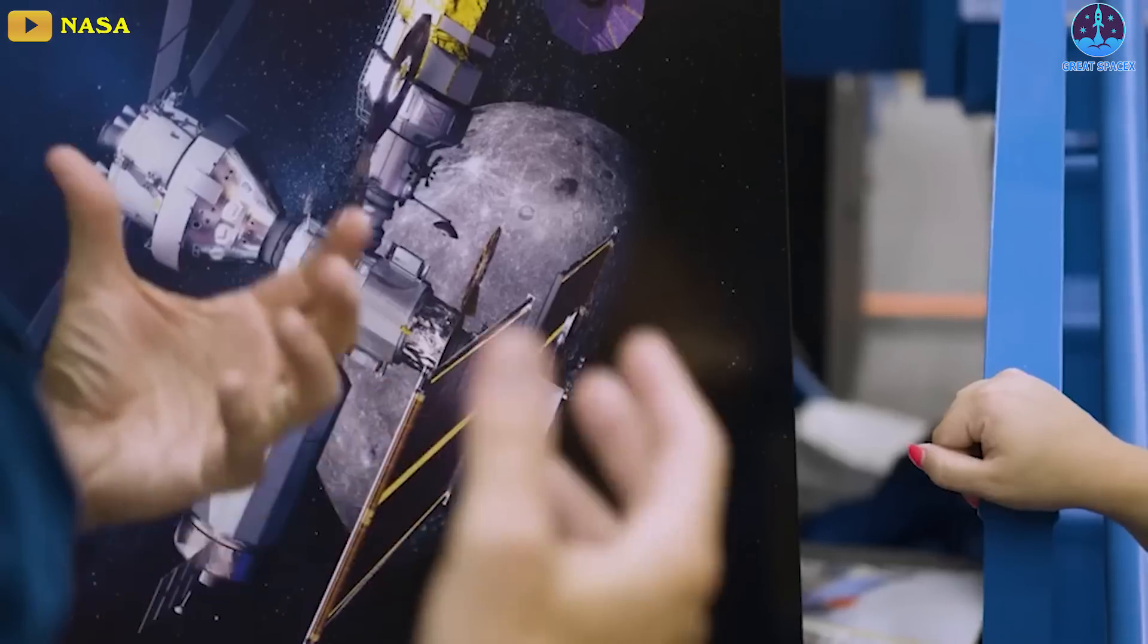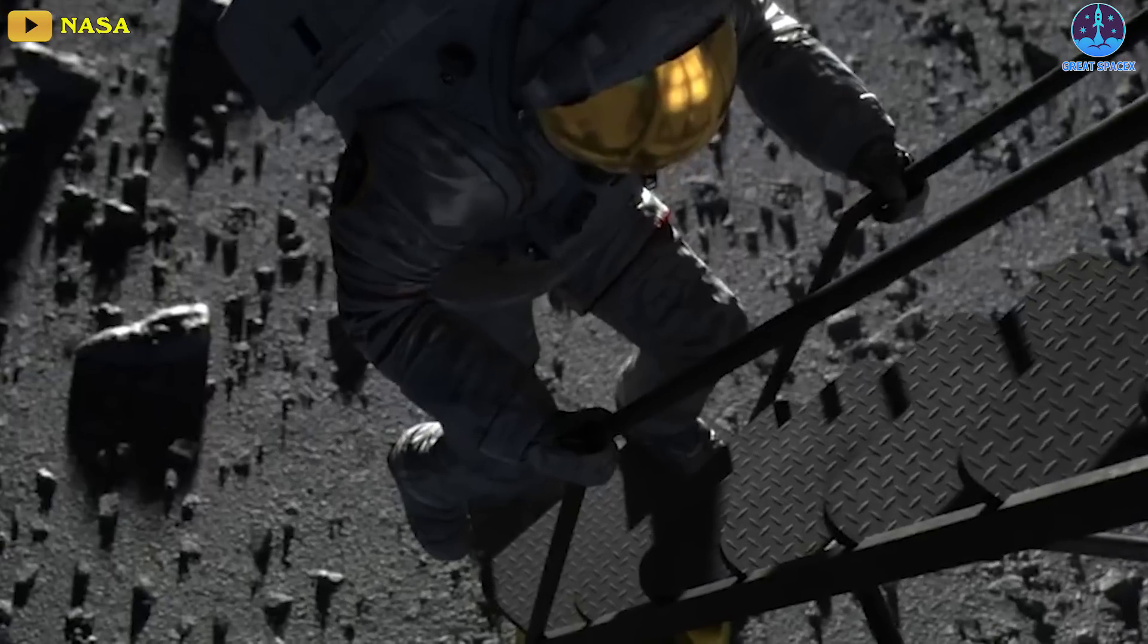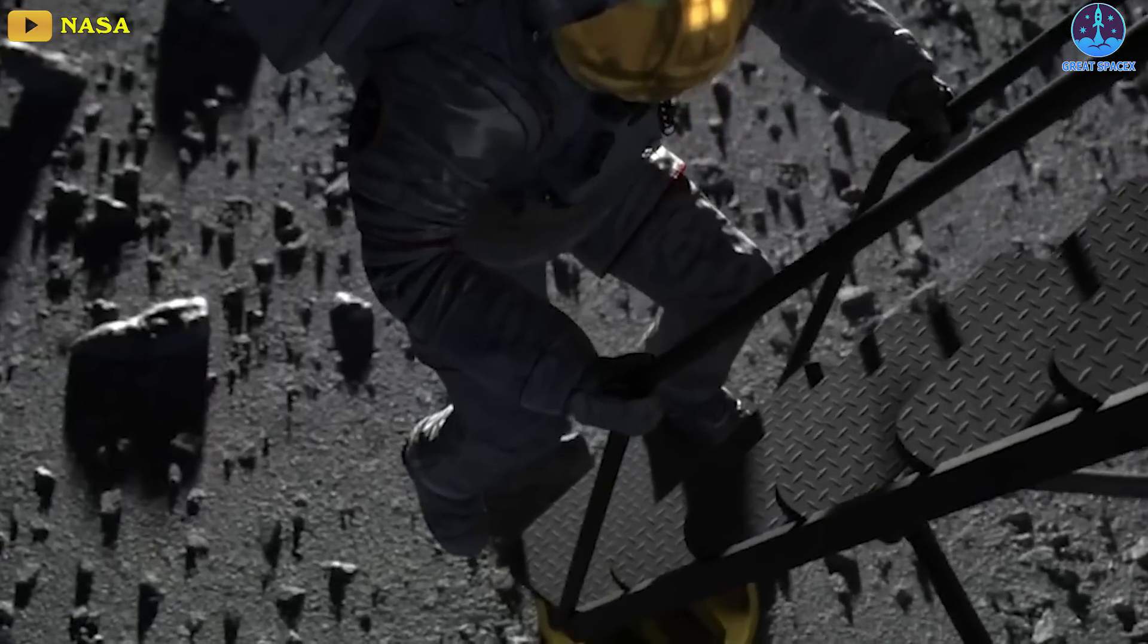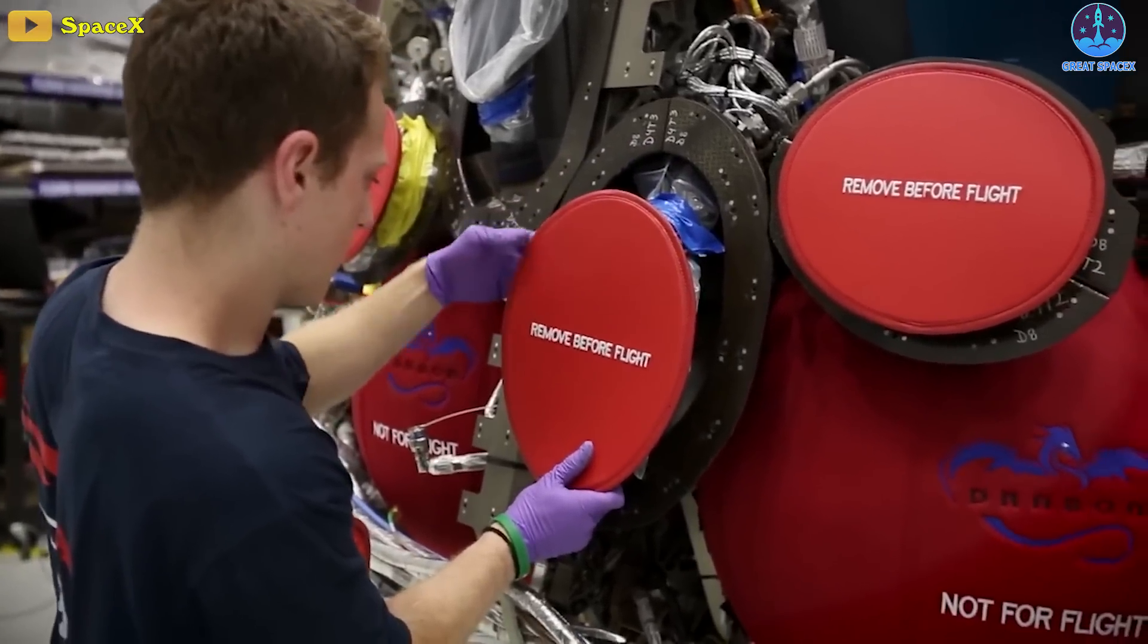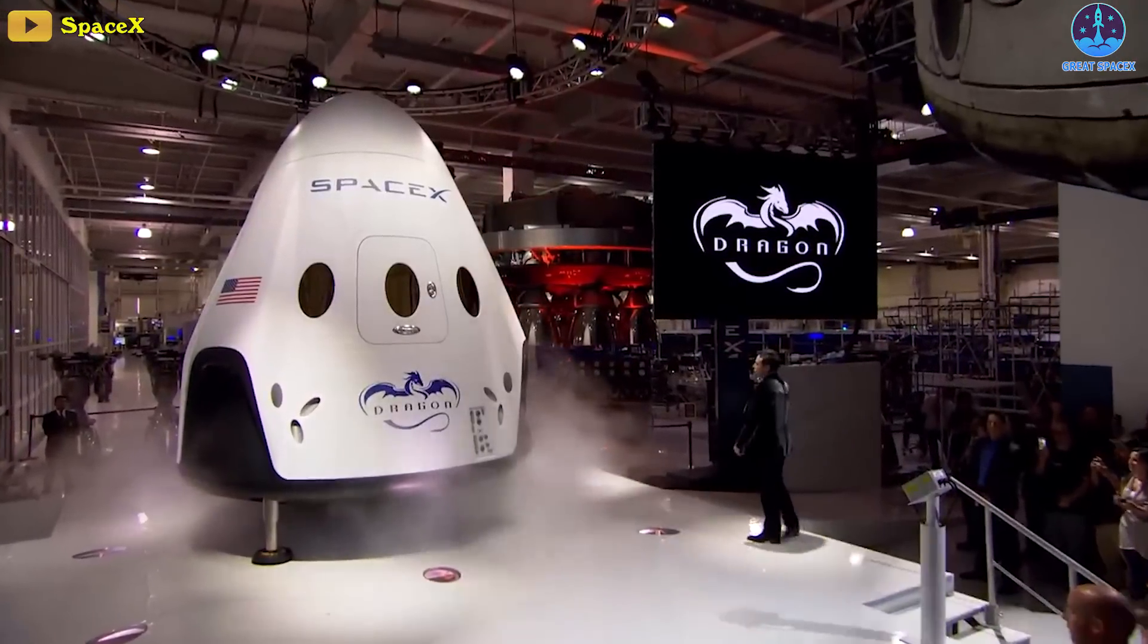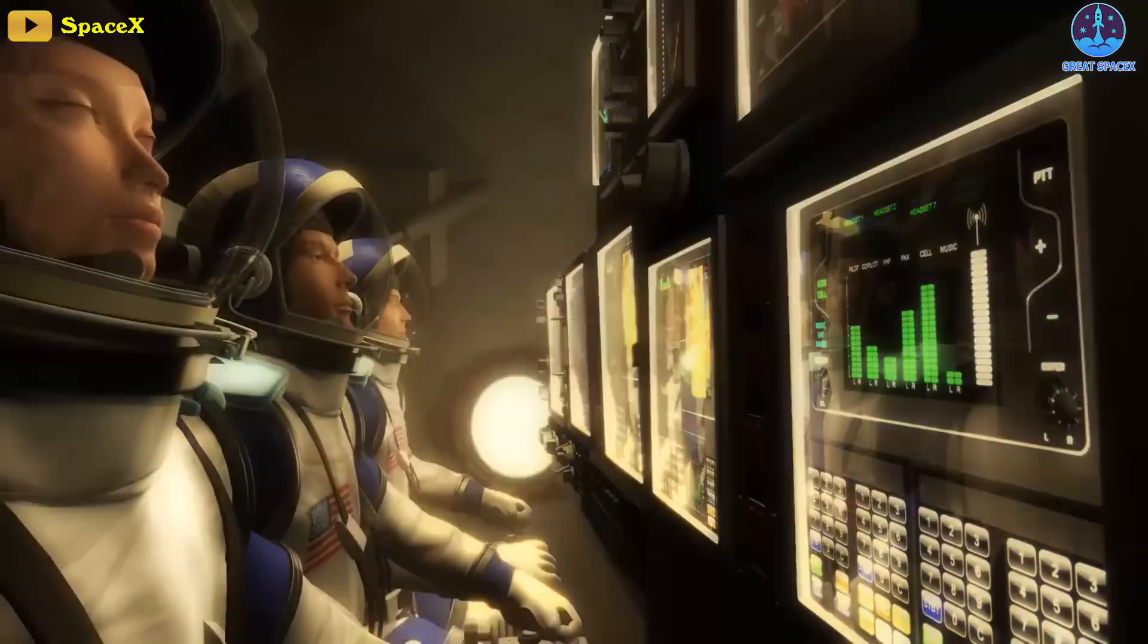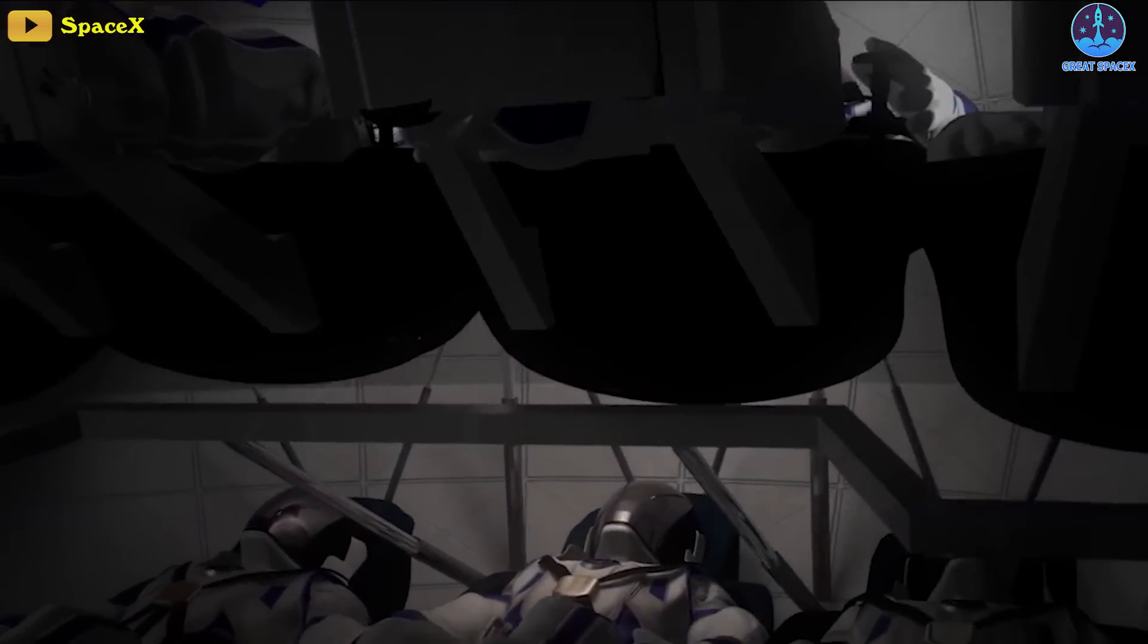The deal gives SpaceX its first major role in NASA's Artemis program, which aims to land astronauts on the moon. To accomplish that task, SpaceX would develop a heavily modified single-use version of its Dragon 2 spacecraft with more propellant storage, more space for cargo, and a range of other design changes.